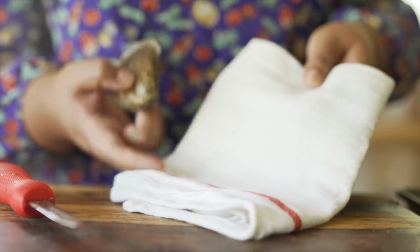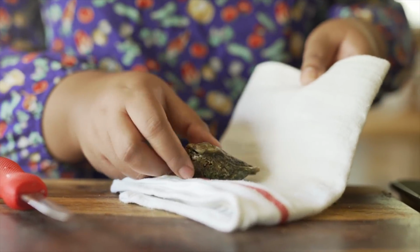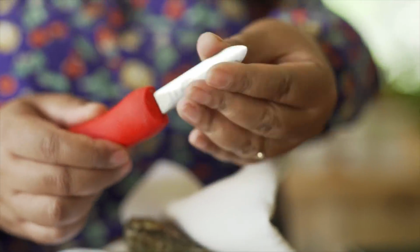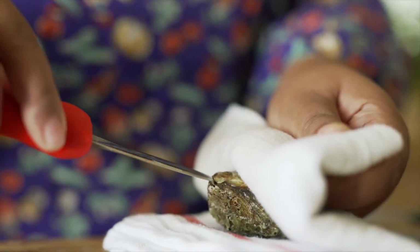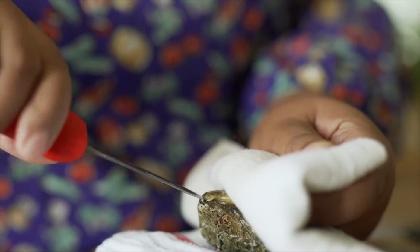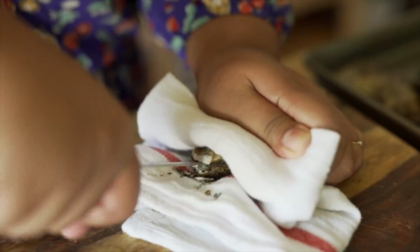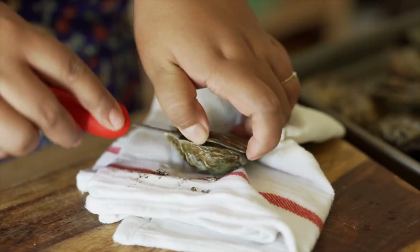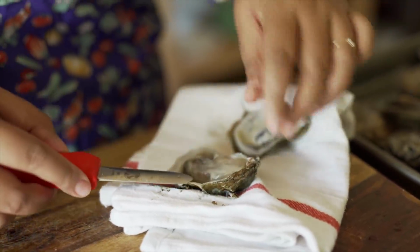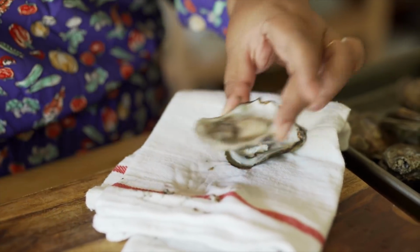Now I'm gonna work on the oysters. I've got two kinds, Blue Point and Kumamoto. Grab yourself a clean kitchen towel, put your oyster in. This is an oyster knife. It's not sharp like a knife, but it'll help you get in there. Insert the oyster knife just at the tip of the hinge here, and without pressure, don't try to jab it in, just wiggle it left and right. That's attached to the abductor. Flip over the oyster.